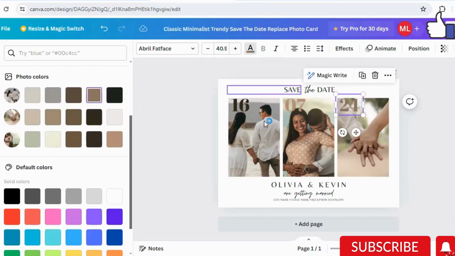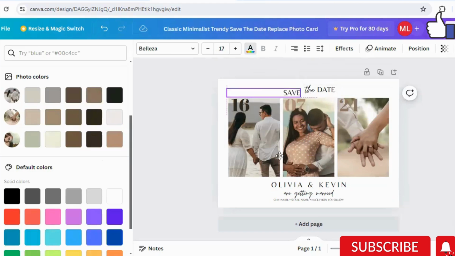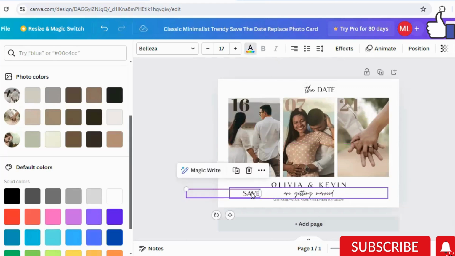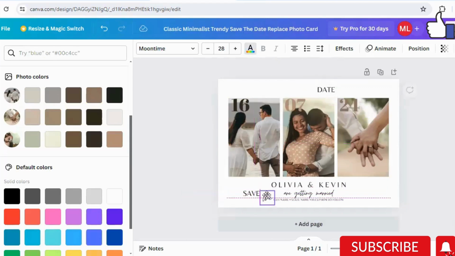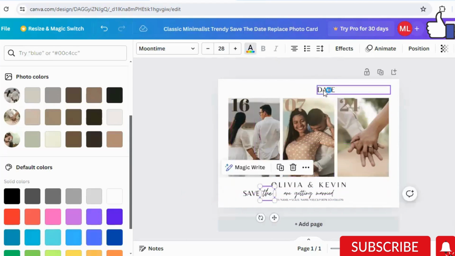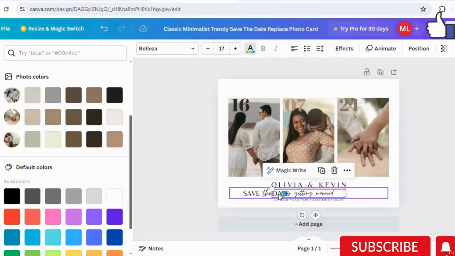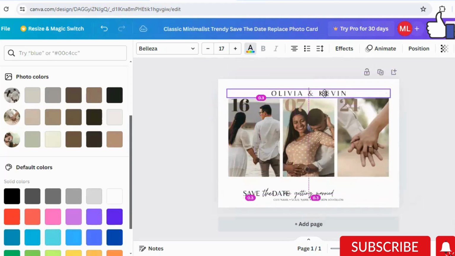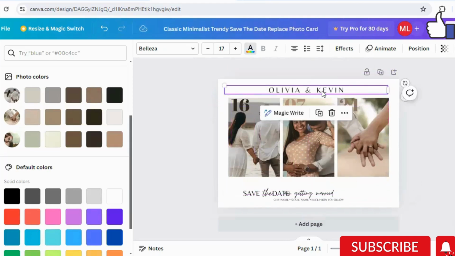So once you are satisfied with the color options for your numbers, we can then decide how we want the layout to be for our save the date card. So the first thing that I would want to do is I would want to move the save the date from the top of the card, and I want to replace it with the names of the parties.